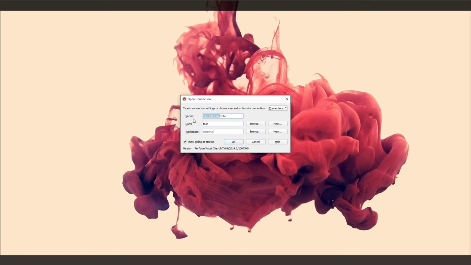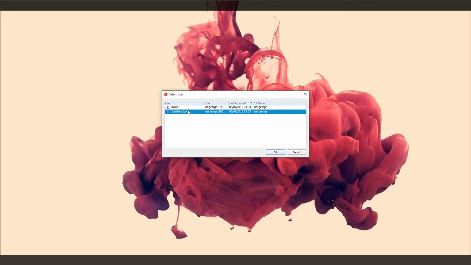Now, if you've been through my past tutorials and the server is set up to receive external connections, you'll put in that web address that you made. Because I'm doing this on a local network just to demonstrate, I'm simply going to put in my laptop's IPv4 address. Now, as for users, I'm going to hit browse. And instead of using admin now, I'm going to use Joel's desktop.